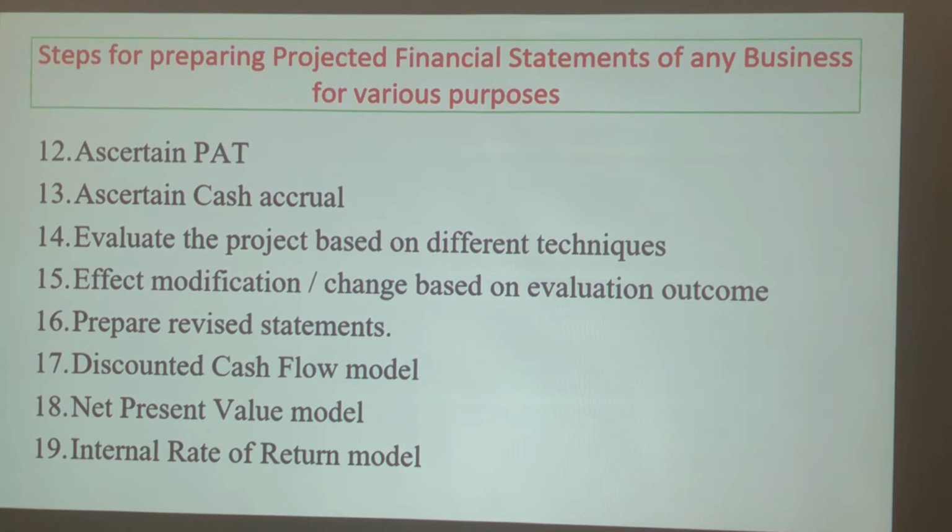So now, once you know what your tax liability is, you deduct that figure of tax liability from the figure of PBT, profit before tax. What you get in your hand is your profit after tax, and I'm sure you know, you call it profit after tax, you call it earning after tax, you call it net profit, you call it net income. They all mean the same thing.